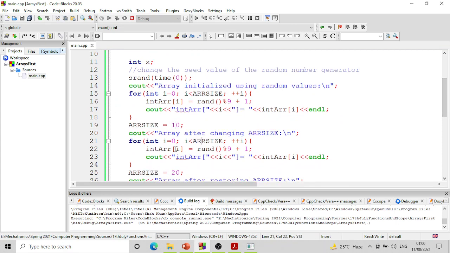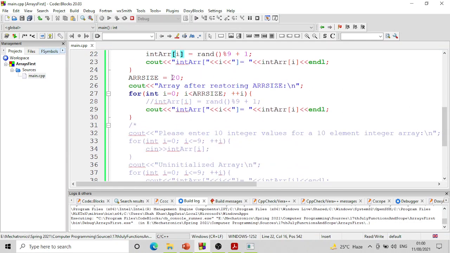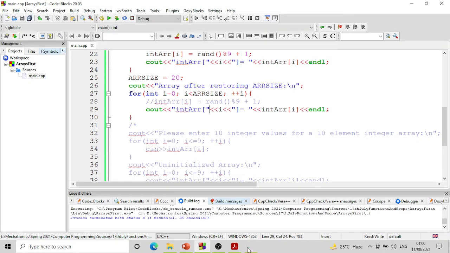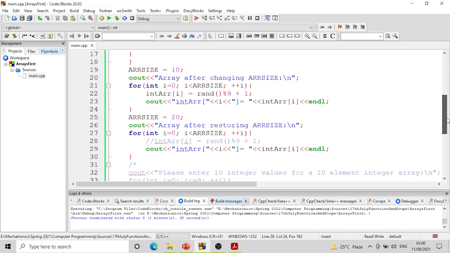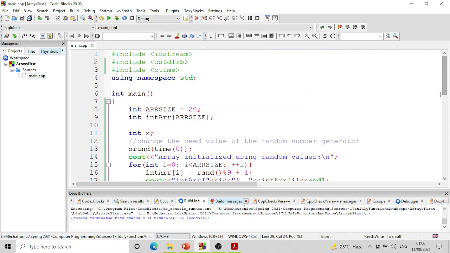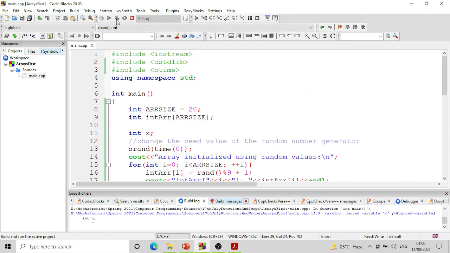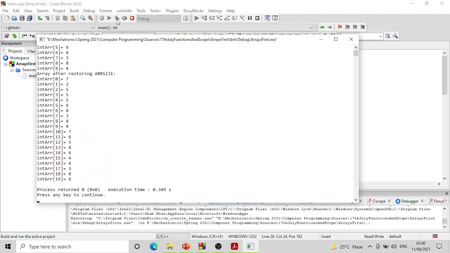ठीक है, अगर आप इसको 10 करते हैं तो इसका मतलब ये कि आप पहले 10 elements को access कर रहे हैं, उनको change कर रहे हैं. अगर आप इसको 20 करते हैं, ठीक है, तो इसका मतलब ये है कि आप 20 elements को access कर रहे हैं, अब उनको हम change नहीं कर रहे. ठीक है, so उसमें 10 elements वो नए वाले होंगे जिसको यहाँ इस loop में हमने change किया, और 10 elements पुराने होंगे. So that will basically show you कि array का size static होता है, it does not change during the execution of the program. ठीक है, तो यहाँ पे हम इसको verify कर लेते हैं.